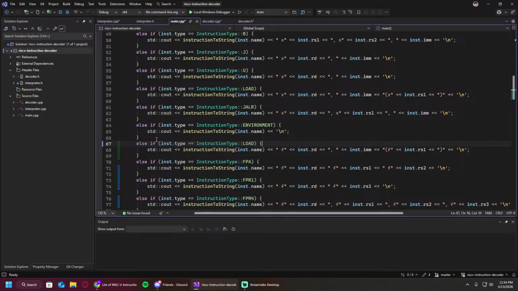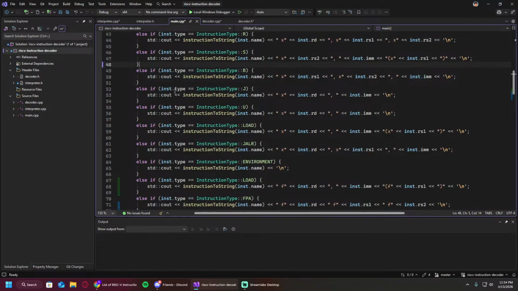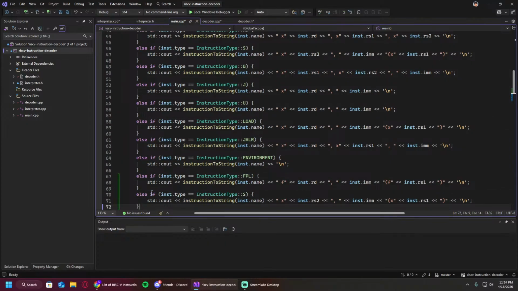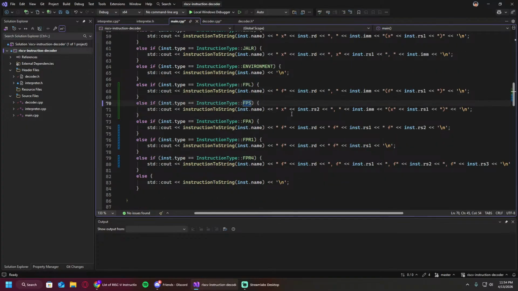And now we need the store ones. Oh, we want to change the name. Forgot. FPL. So we have FPS. And all we have to do is just change this.